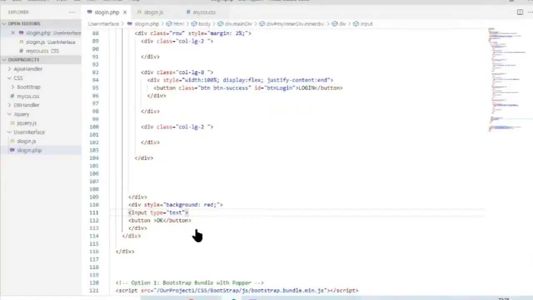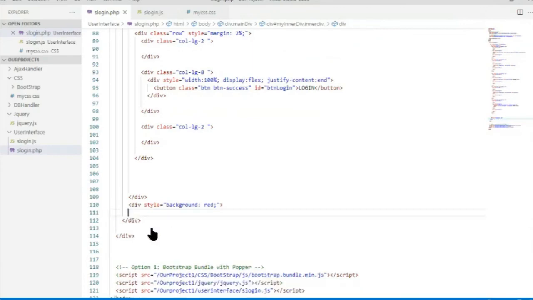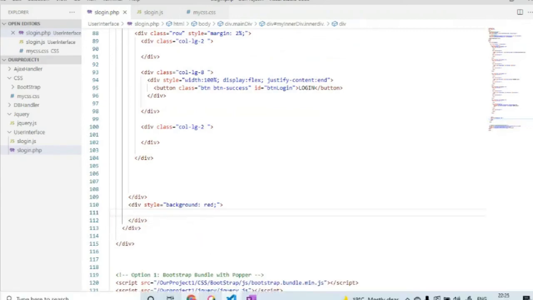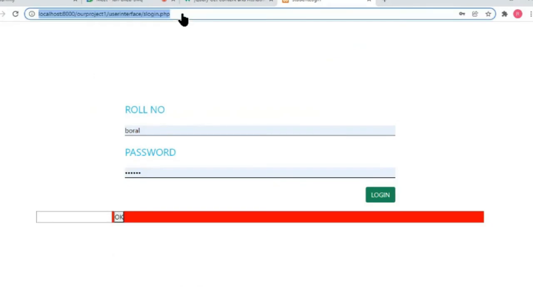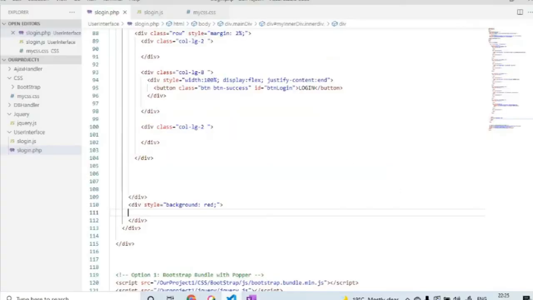Now we are on track. Now these two I do not want by default, that is, the input element and then the button element. By default, when the page is loaded for the first time, they are not there. We want to create them on the fly. Let's do it now. We are ready.